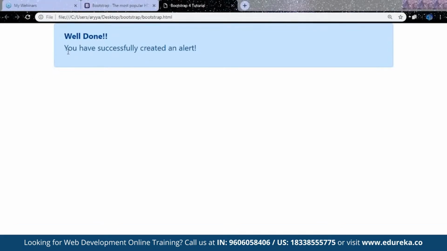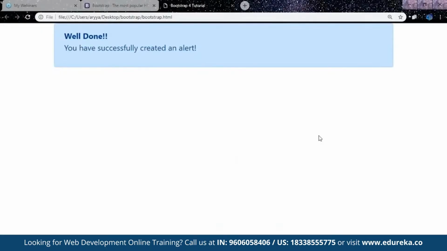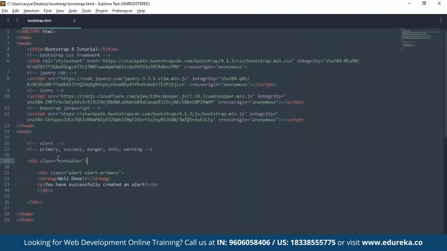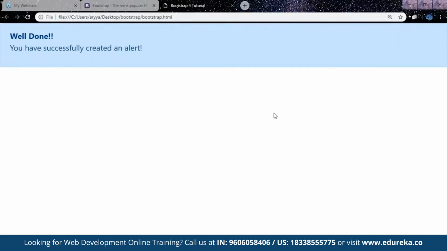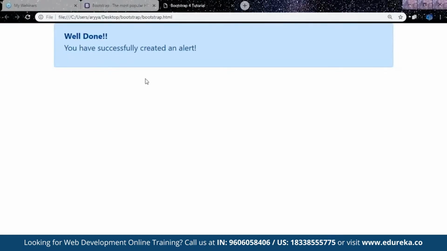Now, mind you, we haven't written any CSS code. All we did was add a bunch of classes to our HTML elements. And what Bootstrap does is fetch those classes' styling and just attach it to the element that you have put the classes on. So firstly is the container class, which is containerizing all this. Let me just comment the container class out and you'll see the difference that it makes. Let's save that. And you see, now if we uncomment the container class, then it'll come back to the way it was. You just do that, save it back again, and this is what the container class does.